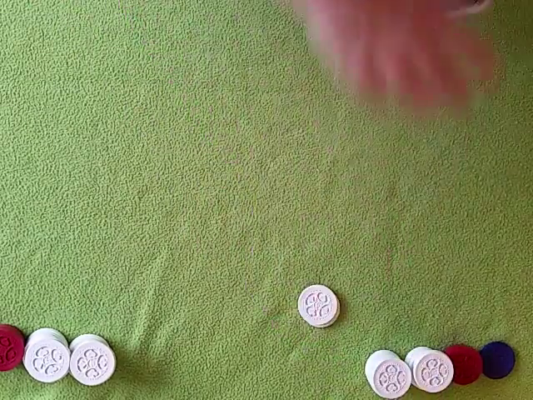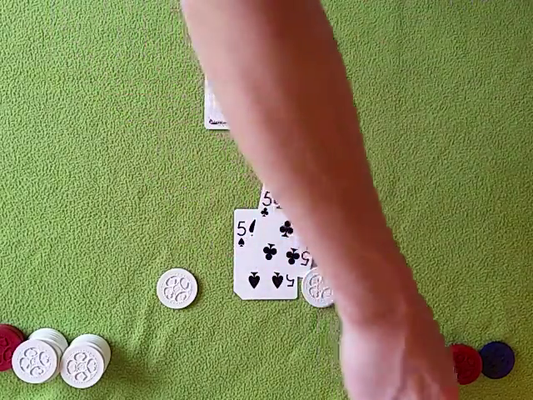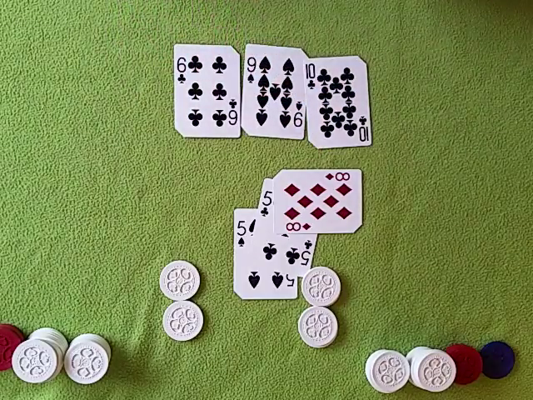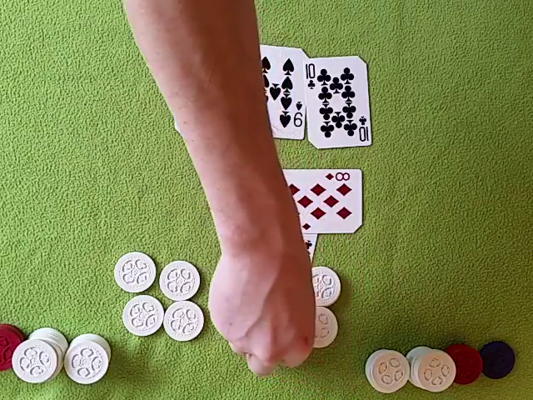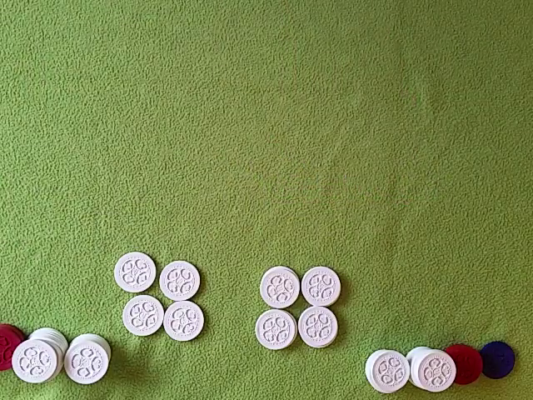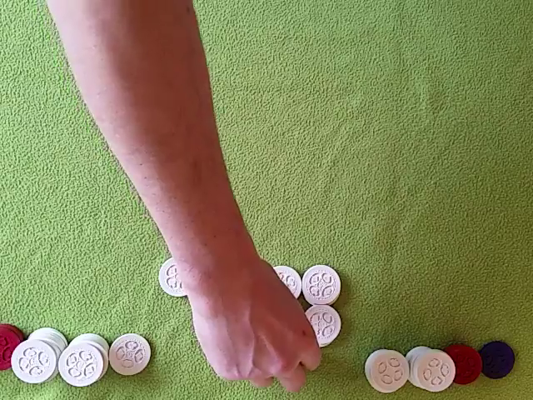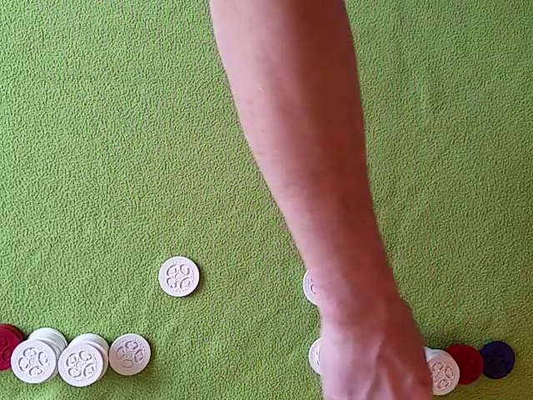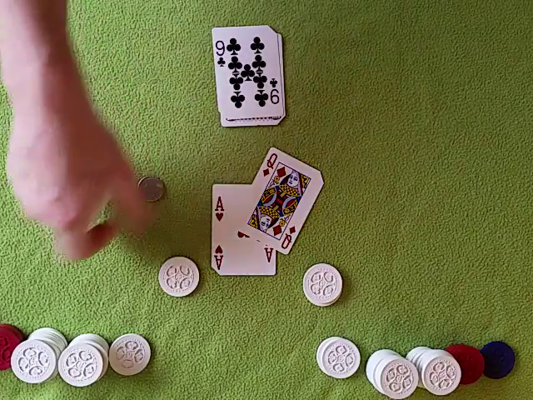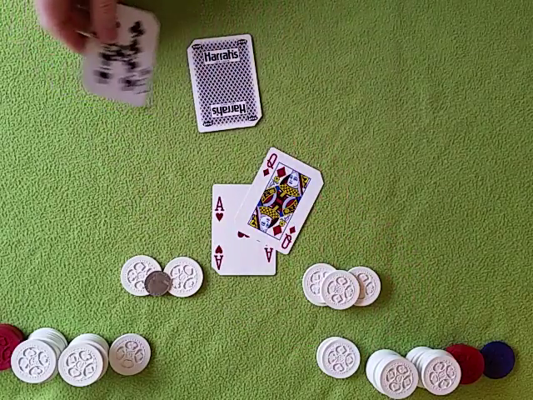First deck. Flat betting bets 2. Martingale bets 1. Here we go. 10 to a 6, double down, 18. 15, 25. Okay, clean these up. Blackjack for the player. That quarter represents a half a chip. 20.